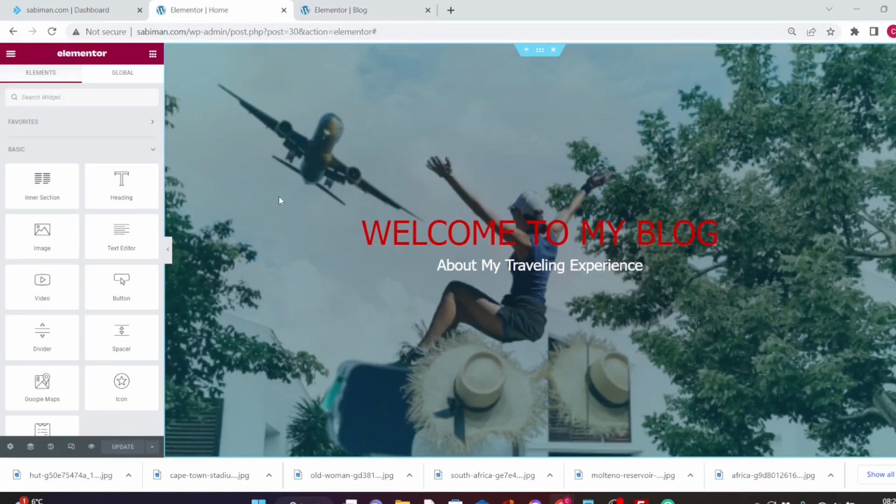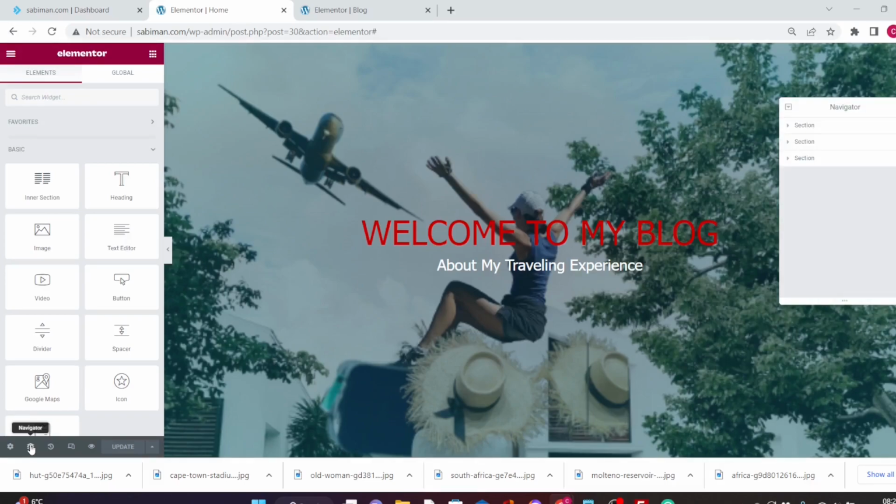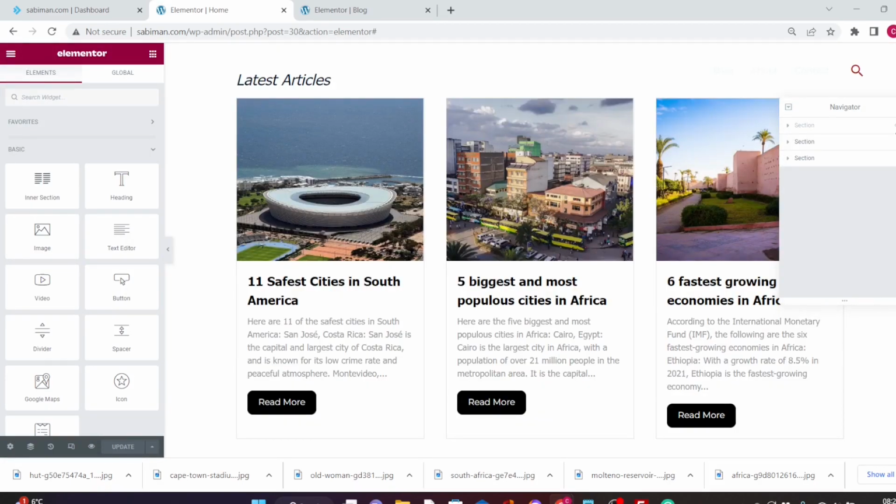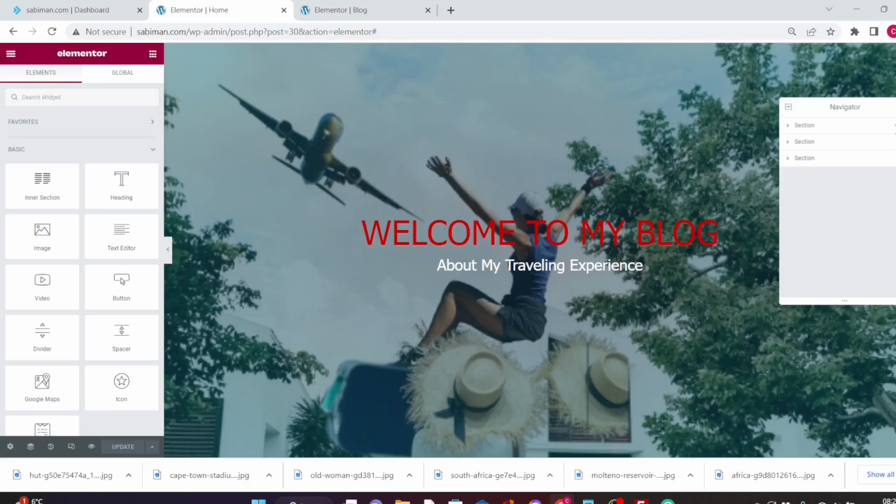What I'm going to do right now here on the Elementor page is to go to Navigator. Click Navigator, so you will see the Navigator here. Here we have 3 sections. The first one is this one, the second one is this one, the third one is this one. For you to know which section you are in, you can see the eye here. You can close this, then you know, okay, this is the particular section. You can switch it on again.